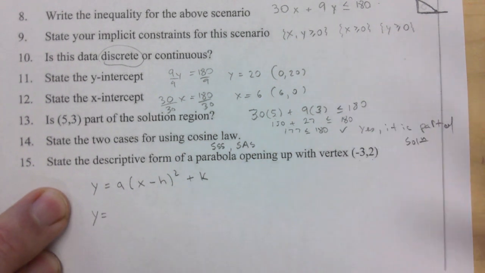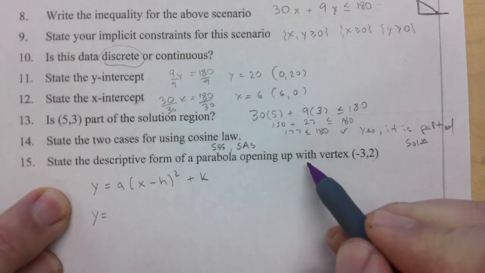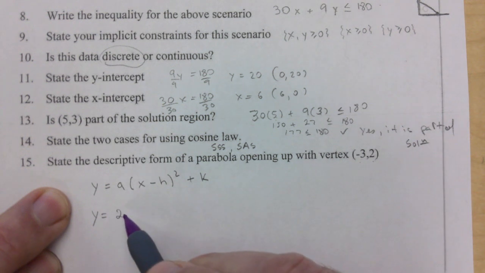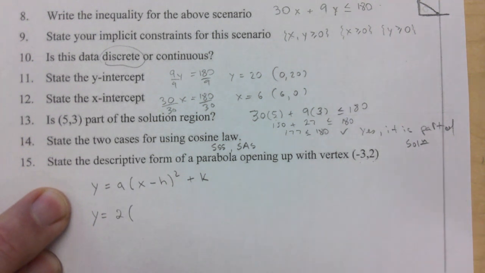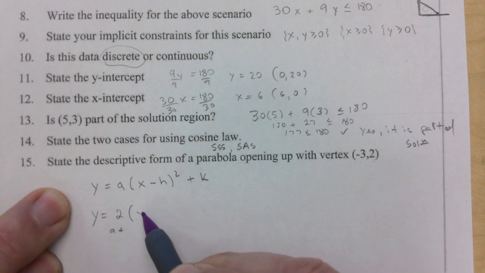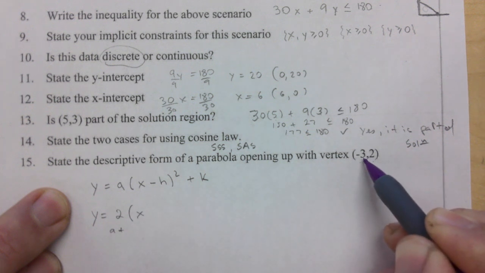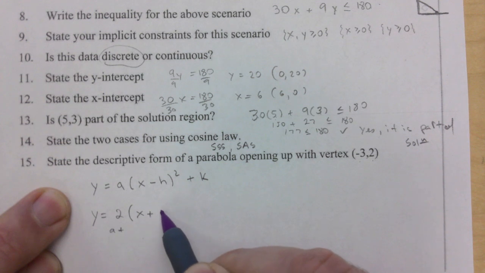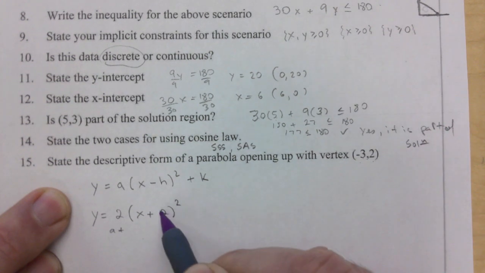A you just make up, right, when it's asking you one of those. But it has to be opening up, so it has to be positive. So you can go with 2. They don't mention narrow or wide, it's just positive. So a has to be positive. We make sure that is the case. When you bring this into the equation, you change the sign for the x only, right? Sorry, this is a 3, my bad.